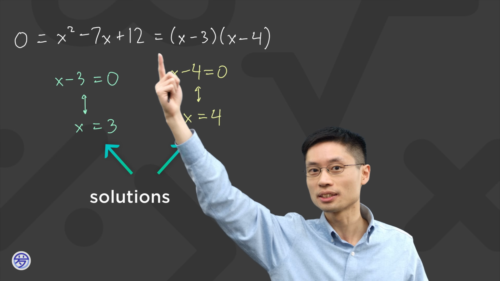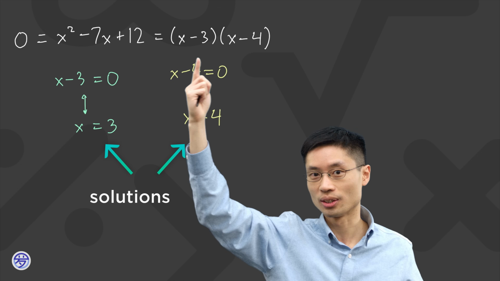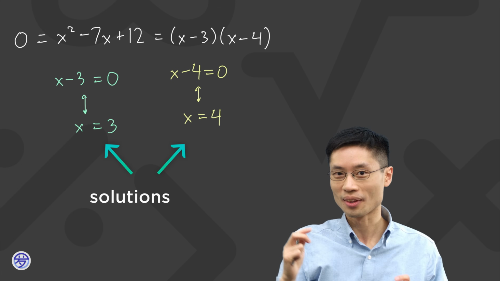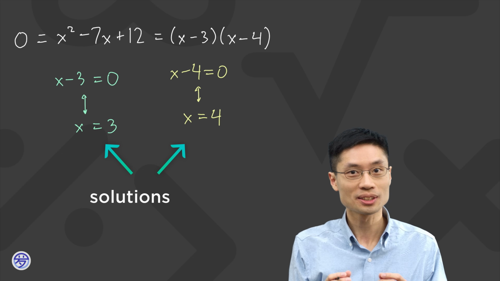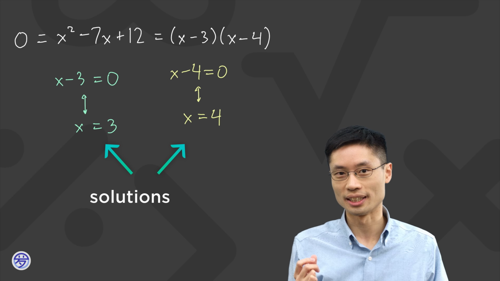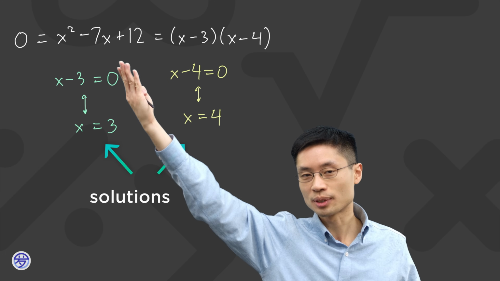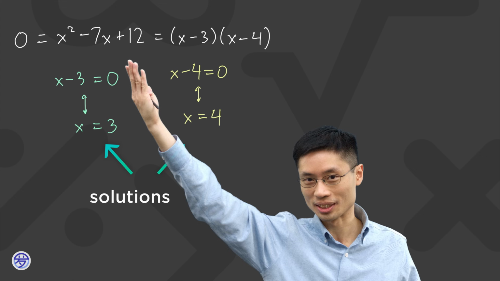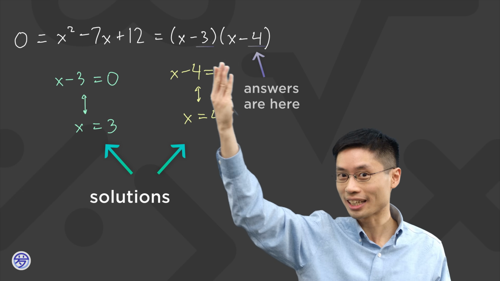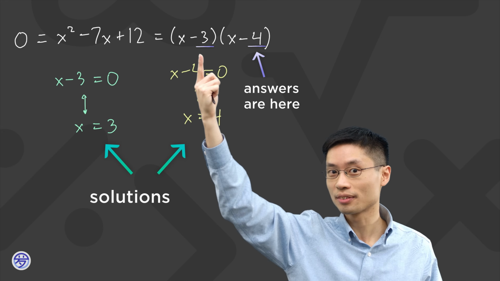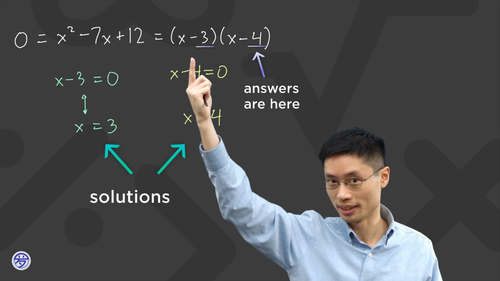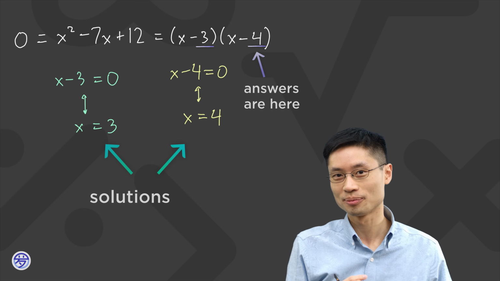And also because if I need this to be 0, the only way I can multiply two numbers to get 0 is if one of them is 0. I spent a lot of time talking about this because the logic is actually quite important. But the conclusion here is that if I'm trying to solve a quadratic equation, if only I could find this magical factoring, then I can read off the answers. The answers are whatever make this 0 or that 0. In this case, it's the 3 and the 4.